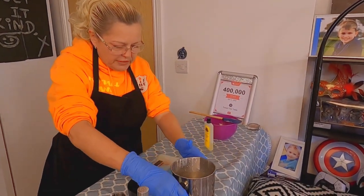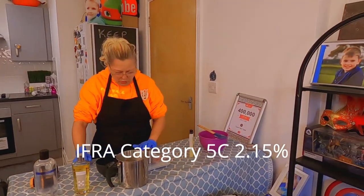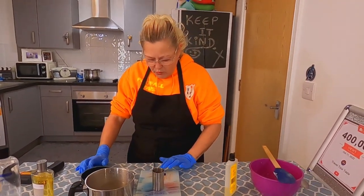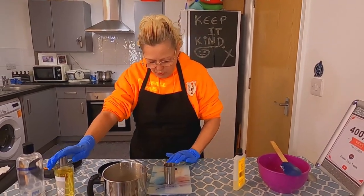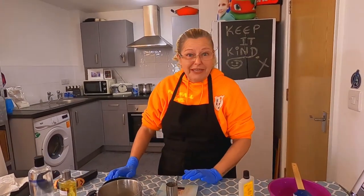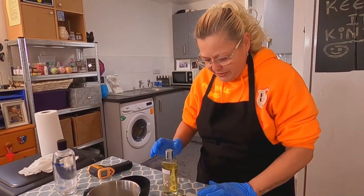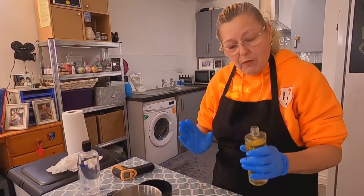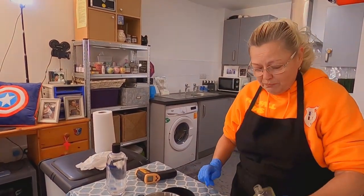I'm just going to take that off the scales for the moment, because I need to next weigh out my fragrance oil. So please make sure you check the usage percentage from your supplier of how much you can use within your recipe. So I'm using our diamond fragrance oil, which I get from Candle Supplies. I get my oils and my butters from the Soapery, and my fragrance oils from Candle Supplies. I know exactly how much I can use for this, but I'm not going to tell you how much I use, because I want you to check with your own provider how much you should be using.